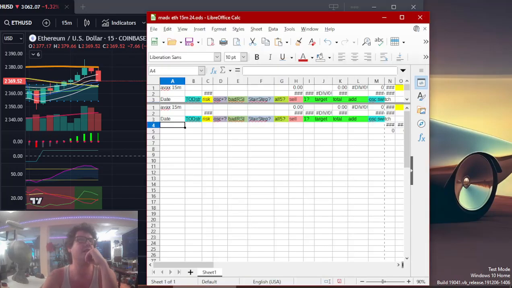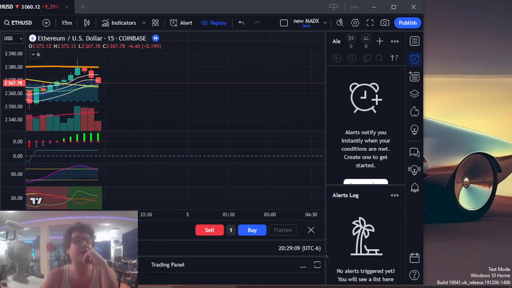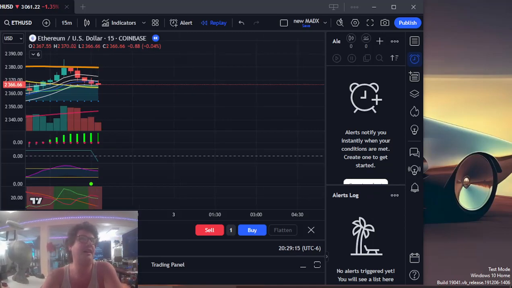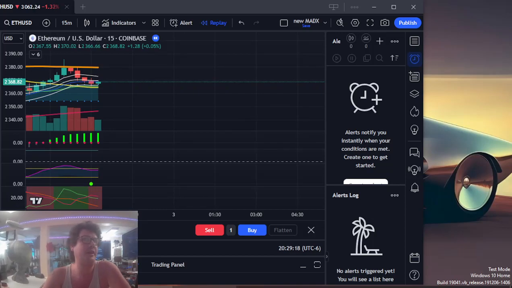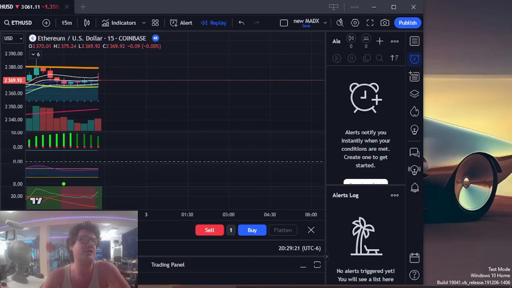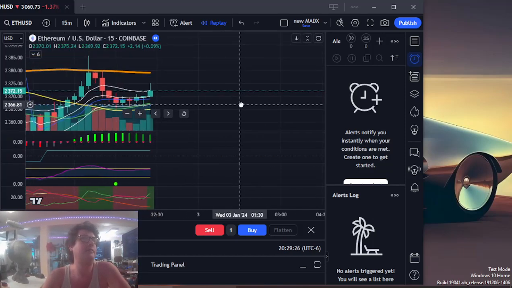Still haven't taken a trade yet. We would be entering it into here, and I'll show you once we actually get one. Like, if it seems like a lot of this is not trading, it's because a lot of it is not trading, and the key to making money in trading is not trading very much. It's just analyzing and being careful.